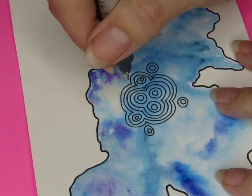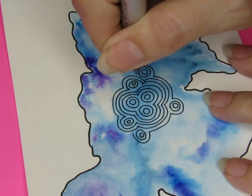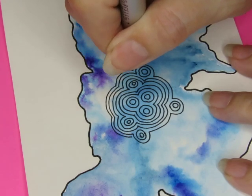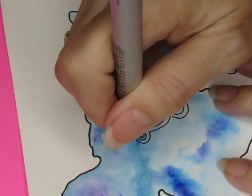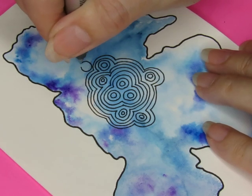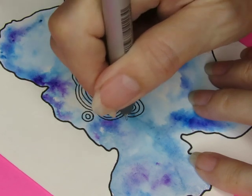I want to go 4. Nah, we'll go with 3 right now. Don't forget to aura twice. That's what gives you that spacing from these. If you don't aura twice and then you go to put your circles in again, you seem like you're too close. Let's put 1 for sure one here.